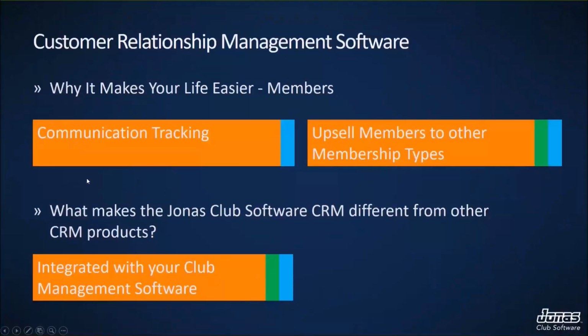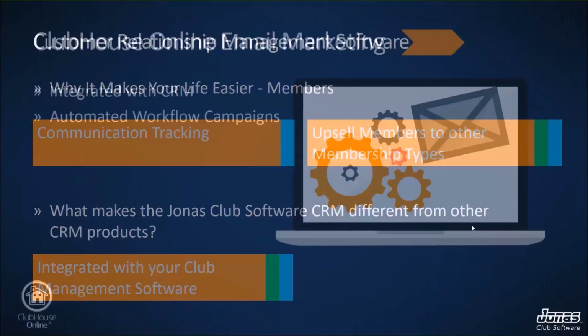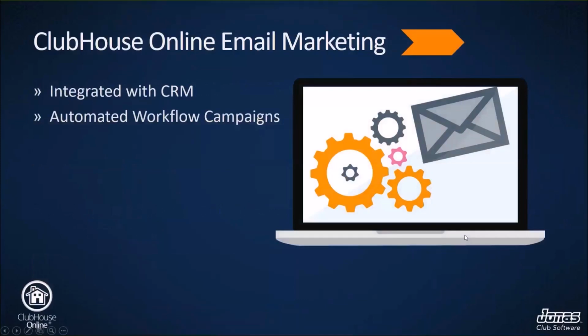All right, so using CRM to capture prospects and member information then allows us to take that, put it up into our email marketing tool, and because we have created a prospect status, we can develop a list based off those prospects. And most clubs are now using email marketing for their members, but if they wanted to use it for prospects, they could start marketing those memberships through an automated workflow campaign.